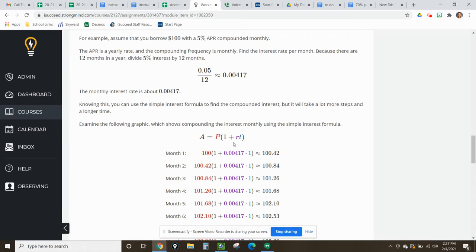Now we know the R, we just figured out what that rate is. I'll go back to my other screen here in a minute. I'm just writing down the month numbers. And we know that we started with $500. Okay, so let me show you what I just wrote down. I was just looking at that screen while I was writing.